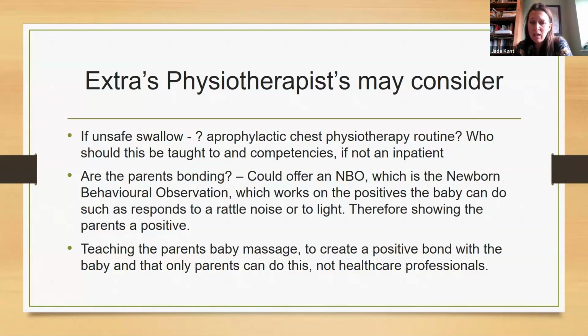But the important thing to help that bond is that no healthcare professional can do that baby massage to your baby. It has to be the carer, has to be mum and dad or the main carer. It's about them doing it, them having the experience, them talking to their baby, the smell, the reaction. So when we teach it, I use a doll. At no point must I ever massage the baby.